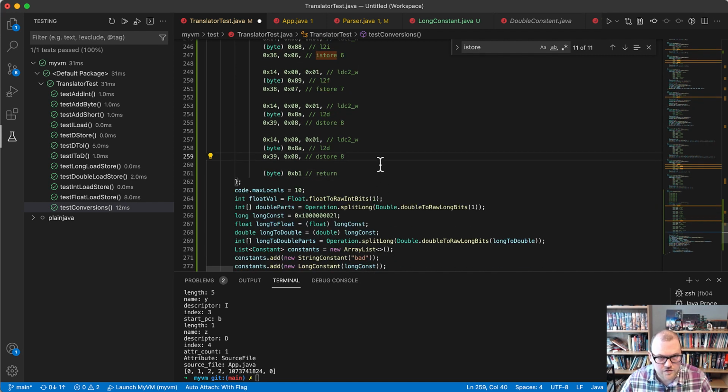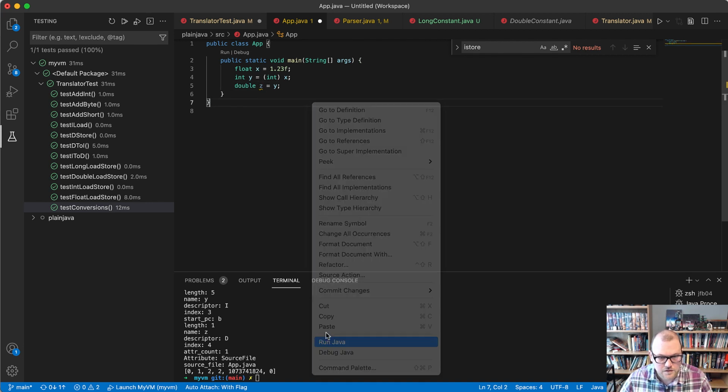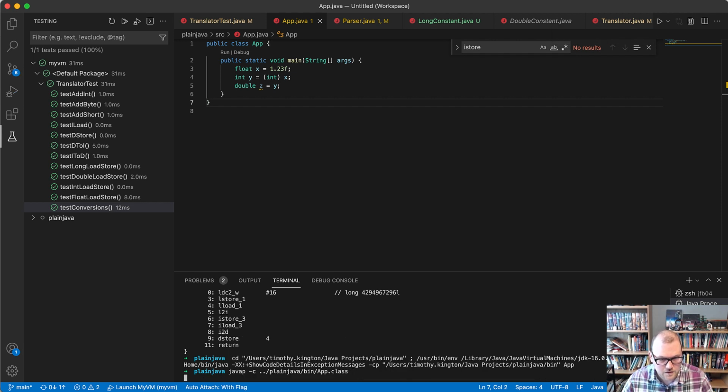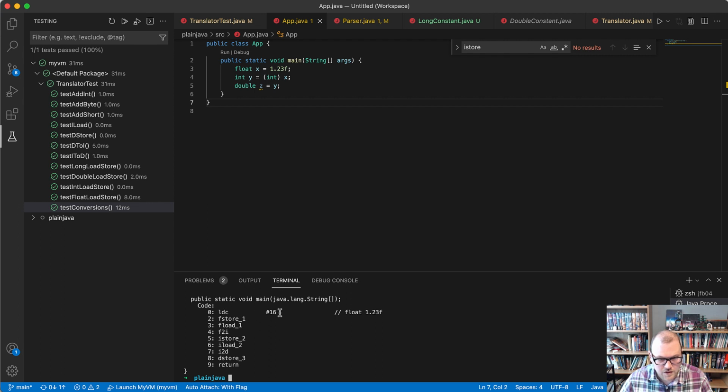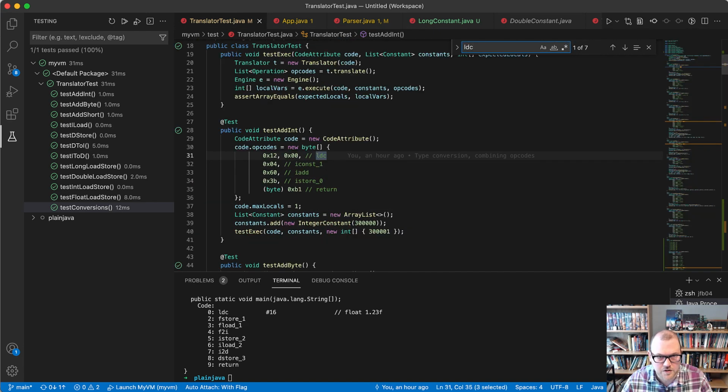Now, where are we going to get a float? If we want an interesting float value, again, we're going to have to look at what the real compiler does. So let's do that. Float x, 1.23 maybe? And then we'll convert it to an int. So if we run this and take a look, we're getting a load constant. So that's an ordinary LDC. There is some kind of load constant opcode that we haven't implemented yet, but I guess we don't need it quite yet.